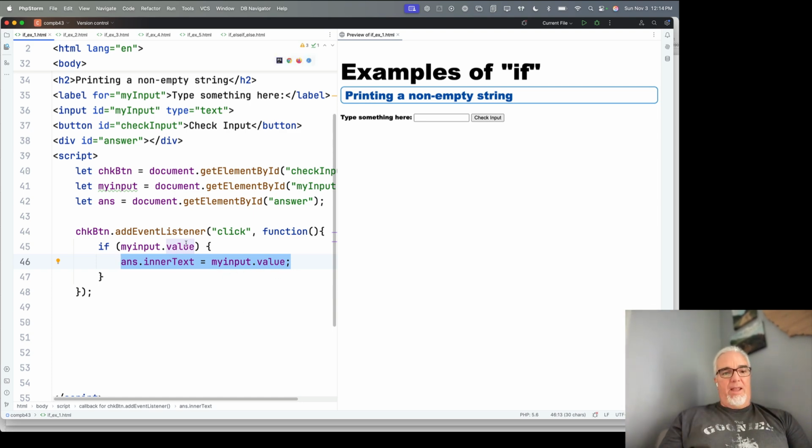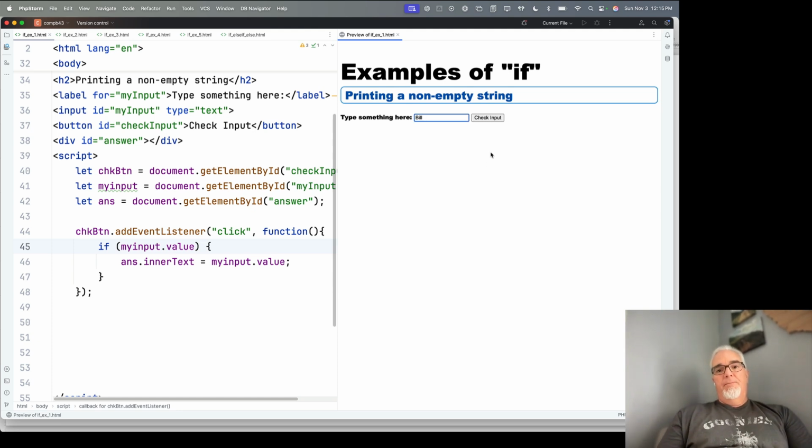So basically it is saying if this is a non-empty string, meaning if it contains anything, including a space character, then it's going to print that inside this answer div. So let's check that. Okay, so right now it's empty. There's nothing in there. If I check input, we get nothing. If I type something there, and I check input, then it will print that string there.